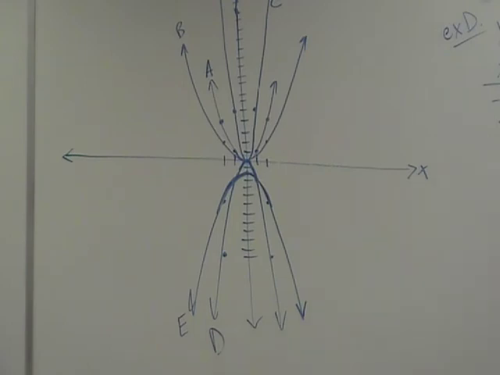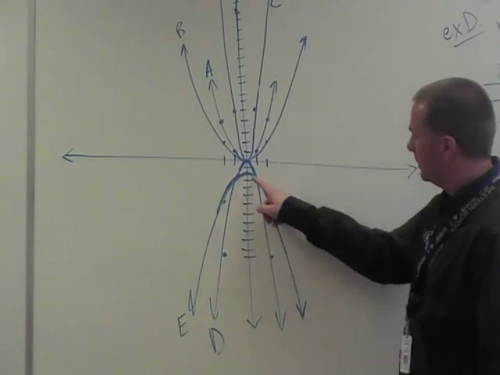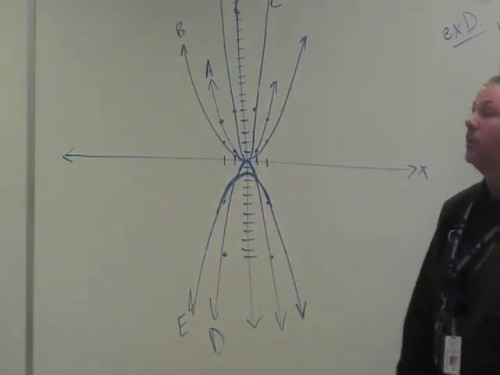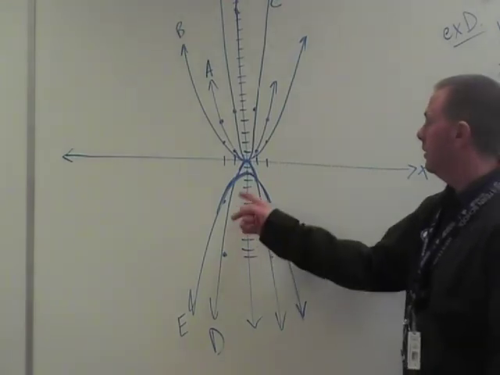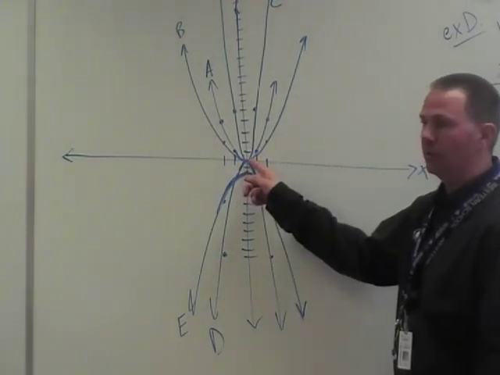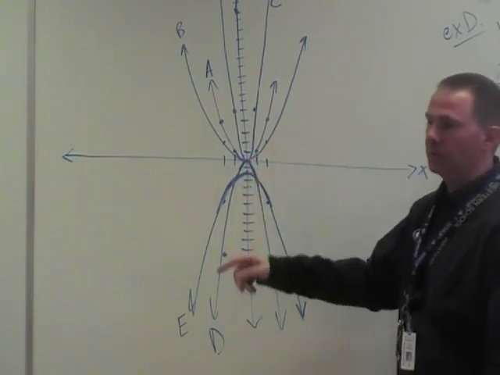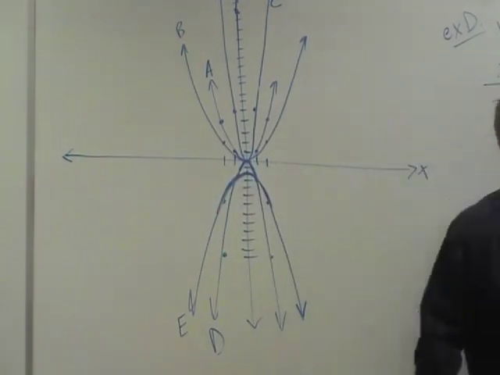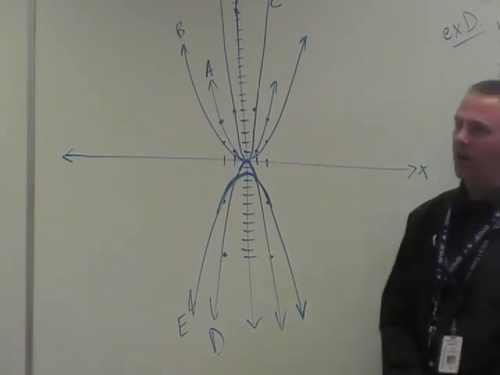I don't know, there's too many arrows. I know. E is this one right here. Yeah, all these other ones, the vertices are at 0. The vertex moved down 2. What's the difference between A and E? It's got a C that doesn't equal 0. Right, C is not 0. True that. Which is an important thought.